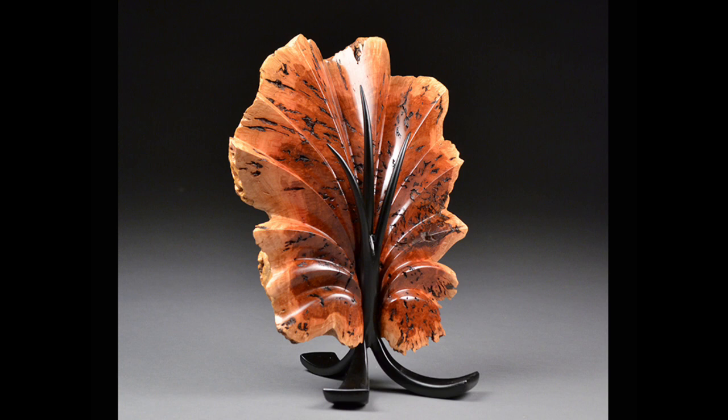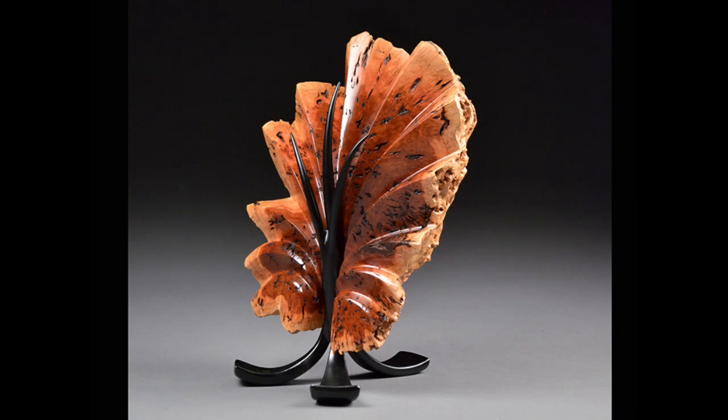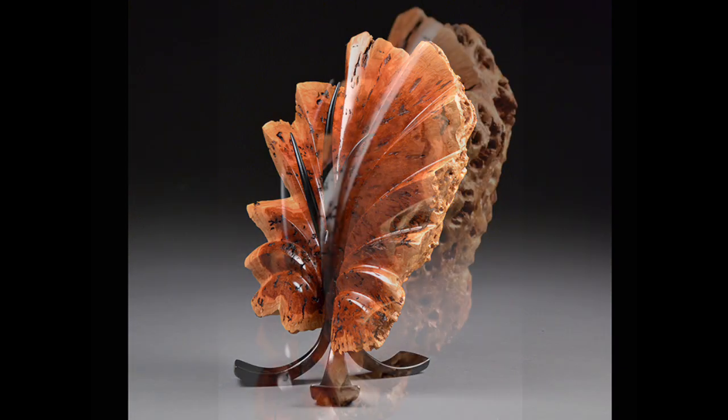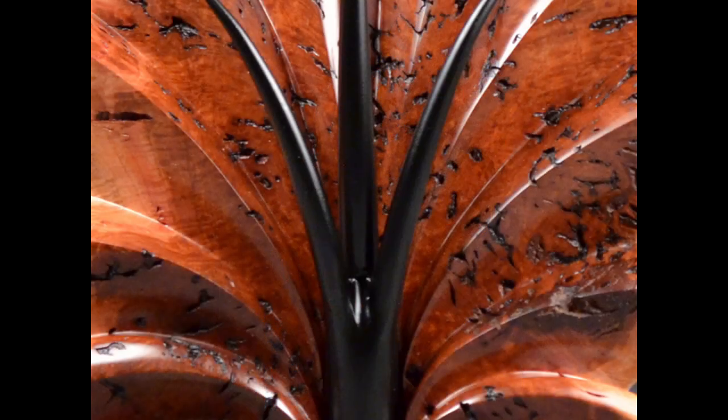I create a series of these Australian Red River gum burl sculptures, and this is not the exact one that I just showed you being made. That one was finished and on an airplane, and the next day I was at an art show in Florida, and it sold immediately before I could even get photographs of it. It was a little bit larger than this one, so this was the next one I made, a little bit smaller. The bases on these are solid steel.